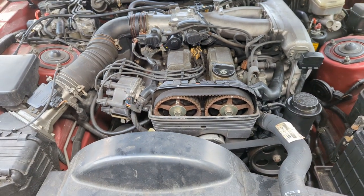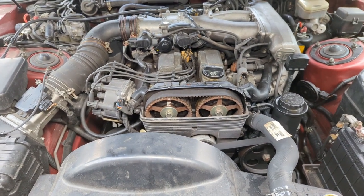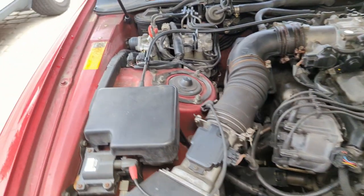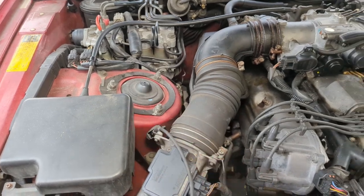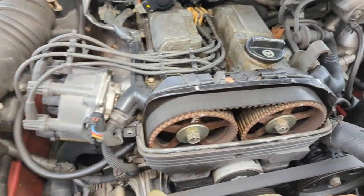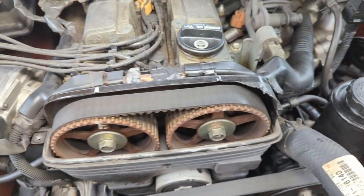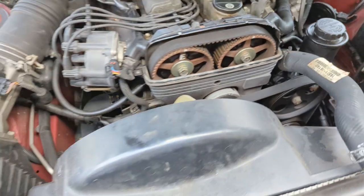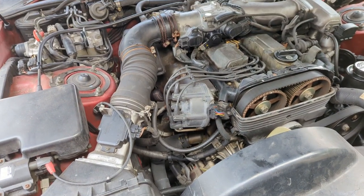So I think next, I'm just gonna pull the distributor cap and just see what that looks like. This could be a pretty simple ignition system problem. I did already remove the coil plug wire just because, you know, I wanted to be safe while I was turning the crank over by hand. I think it was a 23 millimeter socket. You could turn it with a socket right down there. So let's get that distributor cap off and take a look inside.